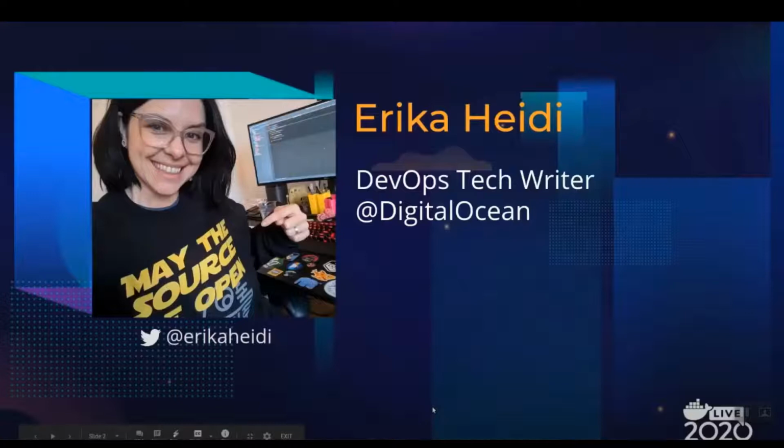Let me give you some background. I work as a DevOps technical writer at DigitalOcean, so I write some of those tutorials that you see in the DigitalOcean community. I've been a PHP developer for most of my career, so I'm very interested in PHP development environments. I wrote a book called Vagrant Cookbook that talks about how to use that tool for creating development environments. And now I am into Docker Compose, of course.